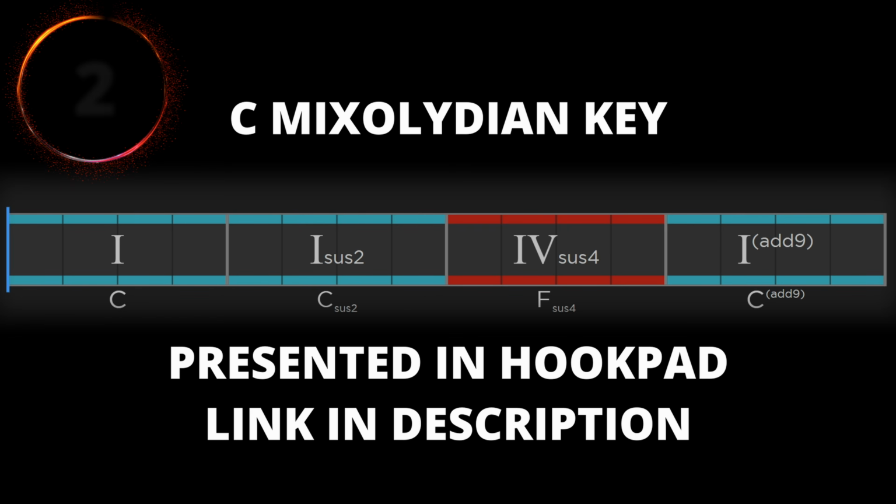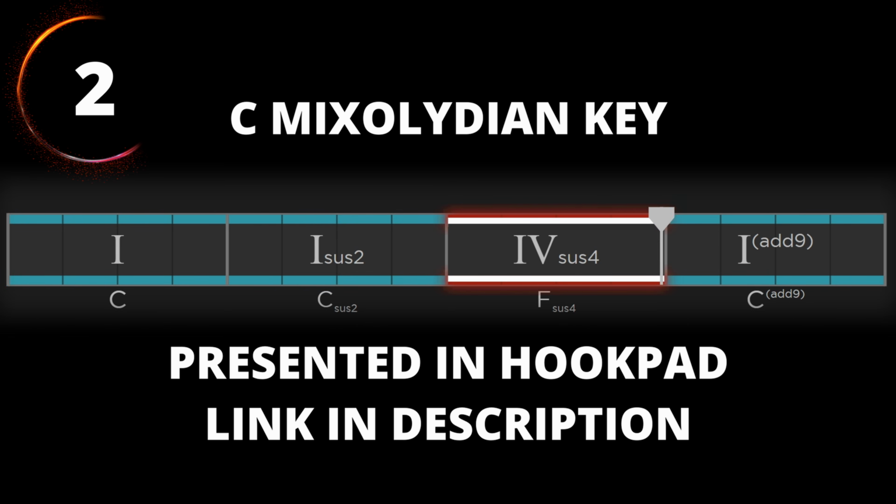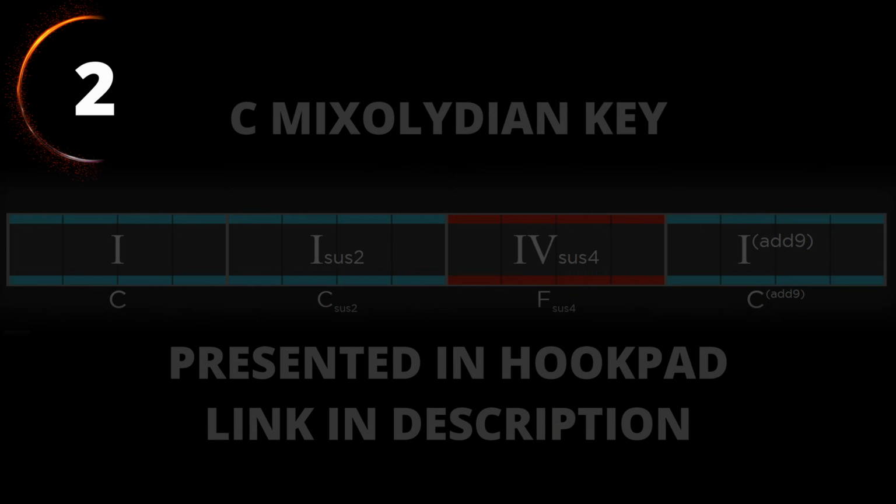Missing out on the top spot at number 2 is 1, 1 sus2, 4 sus4, 1 add 9. This is another example of mixing sus chords, creating shared notes between chords and providing a pleasing, coherent progression. An example of this can be found in the beautiful House of Cards by Radiohead.